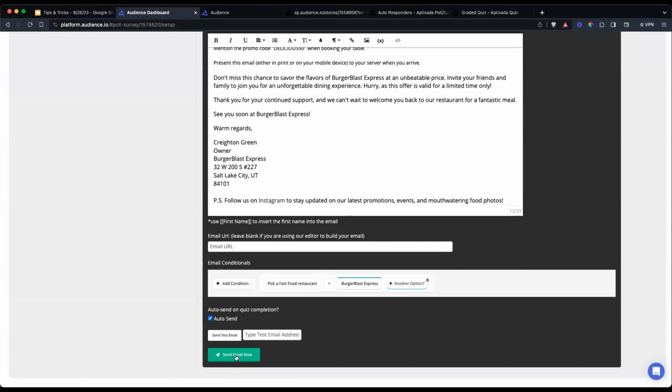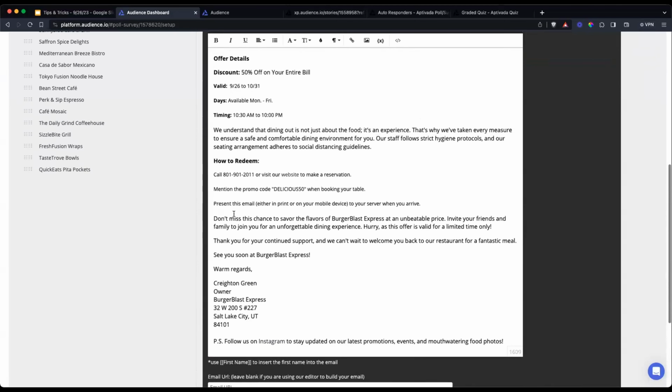There's this option down here at the bottom called send email now. And so if auto send is off and the survey is over, or let's say we're halfway through and you want to send out the first blast to, well, no pun intended, the people who picked Burger Blast, then you can click send email now, and everyone who had picked that response will get an email about Burger Blast. But if you want the auto send set up, then of course, click that and it'll send automatically. Set it and forget it feature.